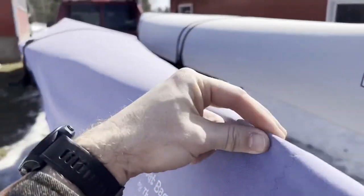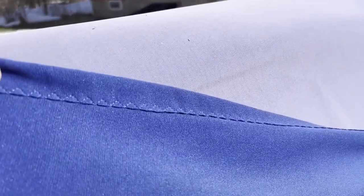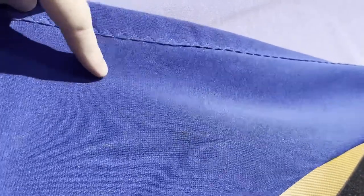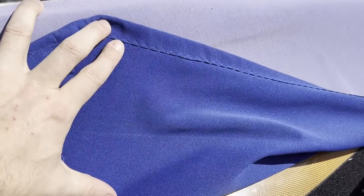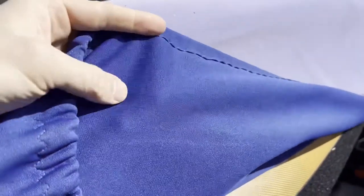The fabric is still nice and thick. It's still doing its job — still blocking sunlight from the boat. But if you want to see how much it's faded and whether your cover is still actually a safe cover to use for your boat, you can just look at the inside of it. That is the difference between three and a half years of hard sun and the inside of the cover. This is the original color of the cover. If you can see the original color on the inside of the fabric, then it's still fine to use on your boat.